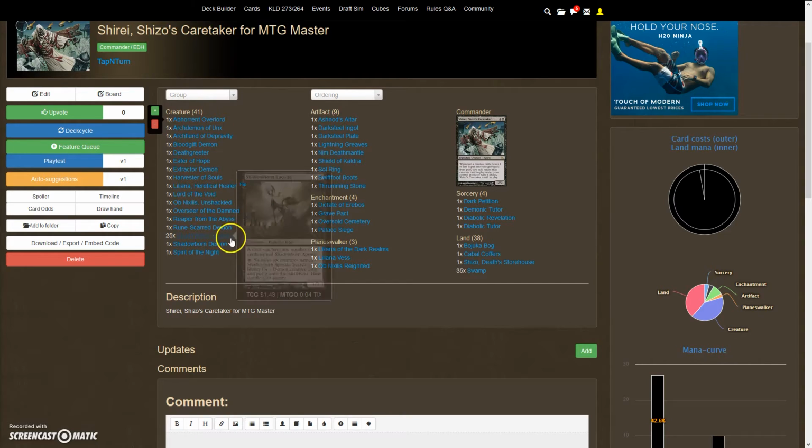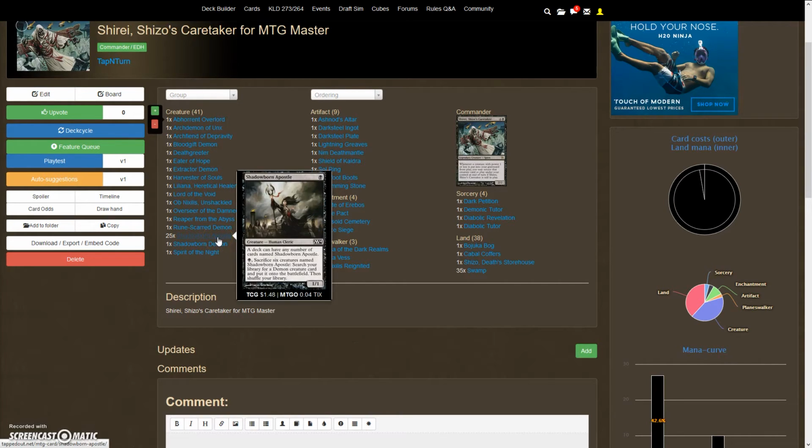The deck is sort of built around Shadowborn Apostle, a 1-cost 1/1 Human Cleric that says a deck can have any number of cards named Shadowborn Apostle. And it says pay 1 black, sacrifice 6 creatures named Shadowborn Apostle to search your library for a Demon creature card and put that onto the battlefield, then shuffle your library.